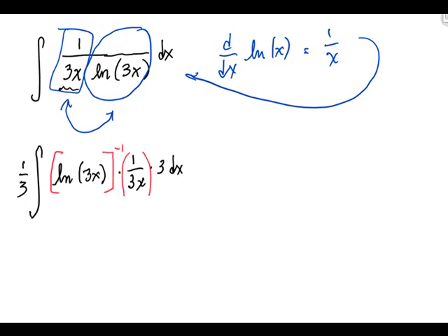So did you deduce that the natural log of 3x is like the integral, and then the derivative of the inner is the 1 over 3x? Because the derivative of the natural log is 1 over x, and the derivative of the natural log of 3x is 1 over 3x. A bit tricky, but it's even tricky when you evaluate it. Where do you go next? So the integral of 1 over the natural log of 3x is going to be the natural log of whatever that is, and that's the natural log of 3x. It's kind of tricky, isn't it? Of course, we have the 1/3 out front to account for the derivative of the inner, and then you'll have your plus c.